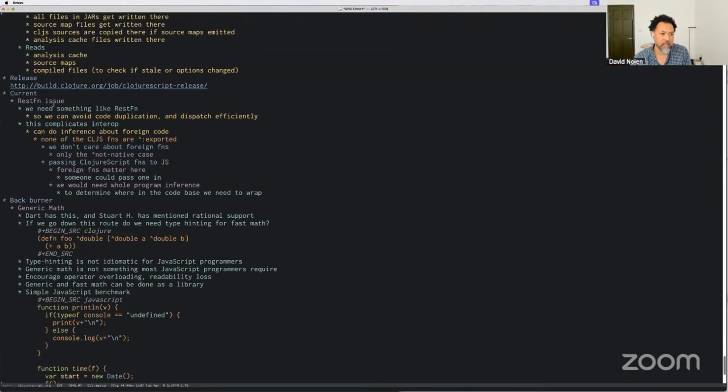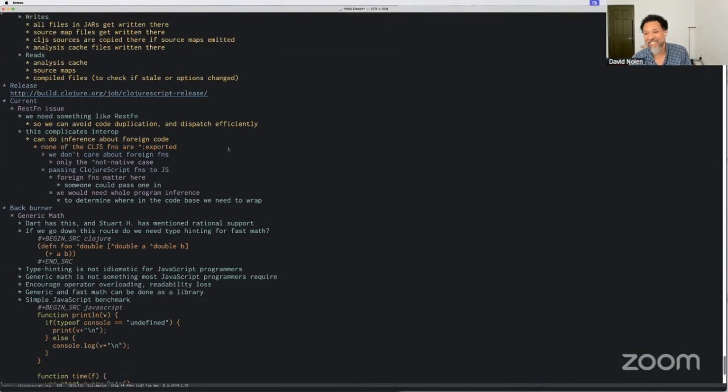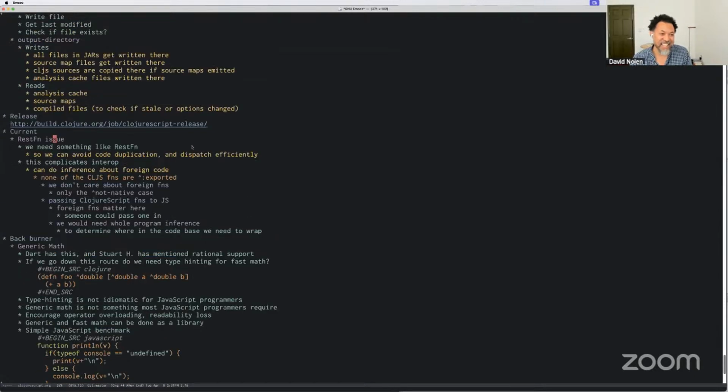There's a ClojureScript defend bug that's been around since the beginning, but I'm never wanting to work on it because it's super annoying. It's people who want to pass more than 20 arguments, right? Technically there are definitely cases where that kind of works, but there are definitely cases where it doesn't work. And I have notes about how that could work. But again, it's like, dude, not enough people complain about it.